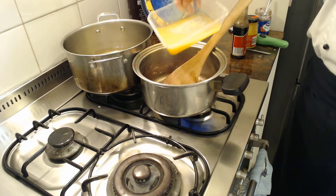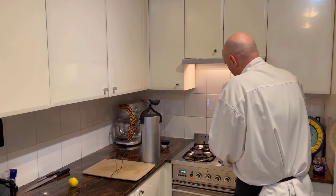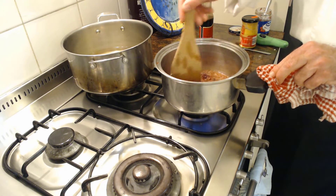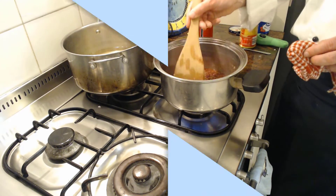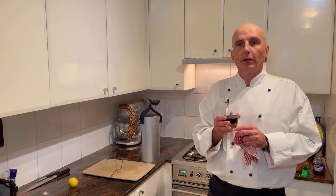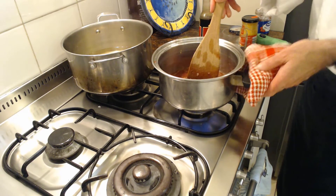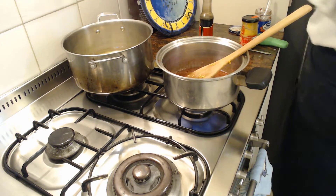To help prevent burning I'm going to add the orange and lemon juice. It's looking pretty good already — I could see this being the perfect sauce for your Christmas turkey or a bit of venison; you could even bake meat in this sauce. Now, port is actually a fortified red wine — a bit sweeter than a normal Cabernet Sauvignon. It's a really important ingredient that adds a real depth of flavour, so we're going to throw some port in there. You can see it's starting to bubble.